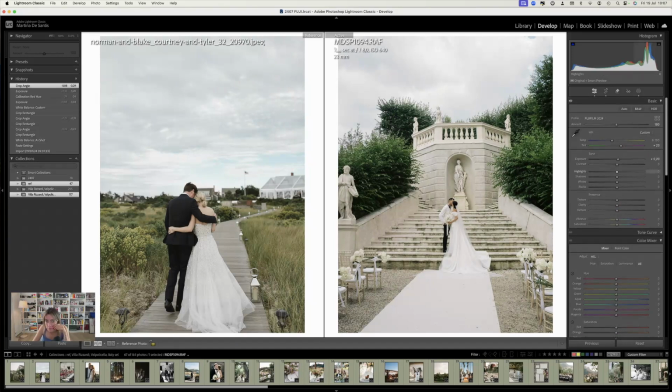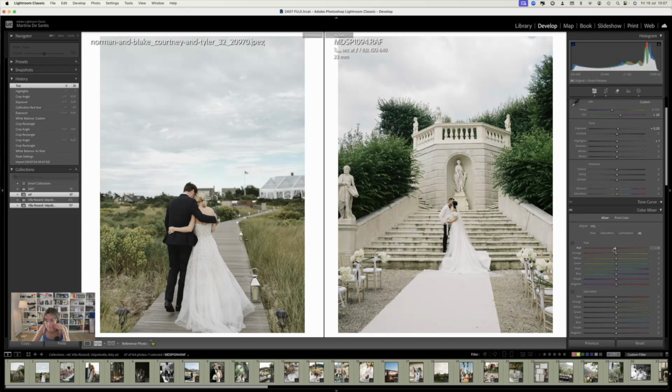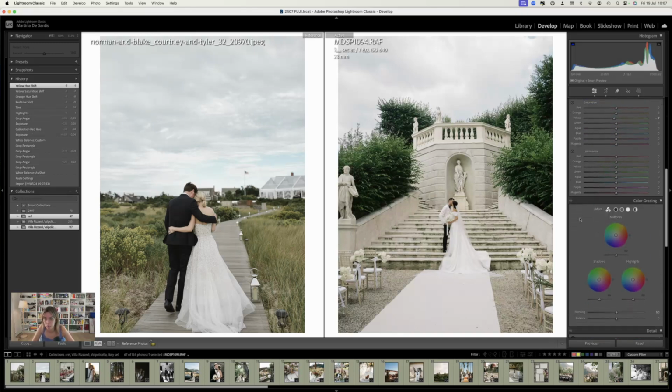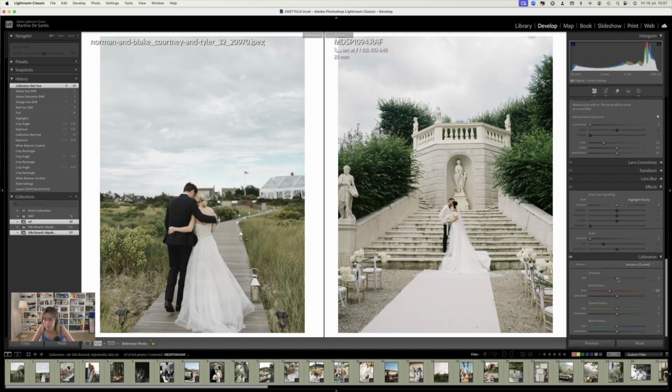Okay. I really love it. Yeah, there is a lot of yellow there. Let's just remove a tad of that. I will leave the hue there, but yes, I love that.